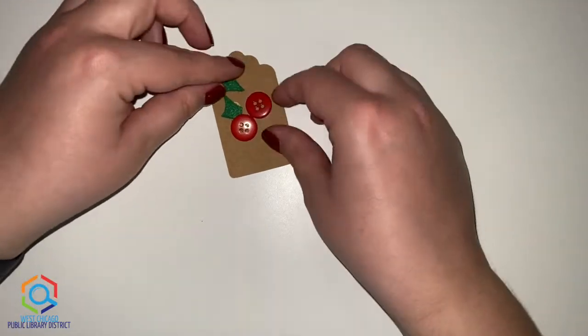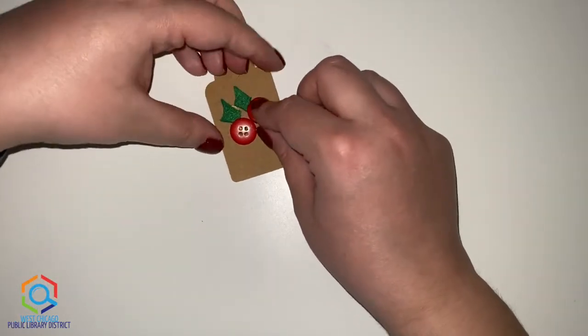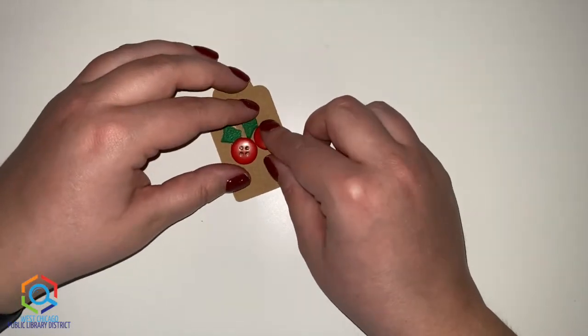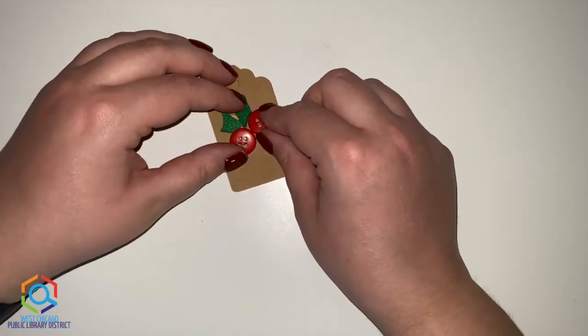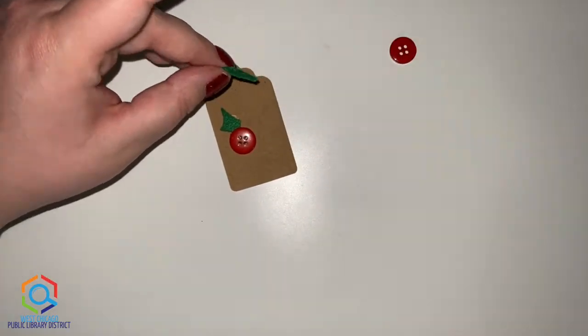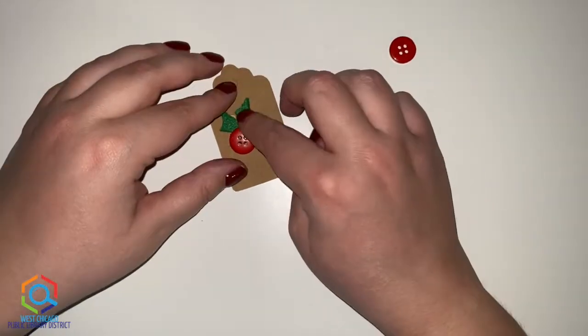Next, I'll go in with the button and the other piece and lay them out to see where I like them again before gluing them down. Once I got them in place where I like them, I'm going to secure them down onto the tag next to the other pieces.